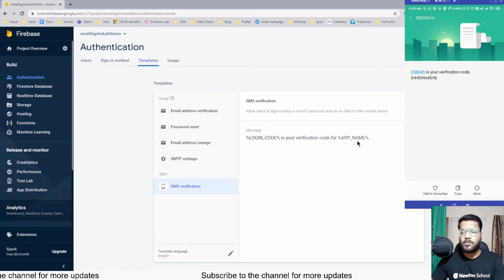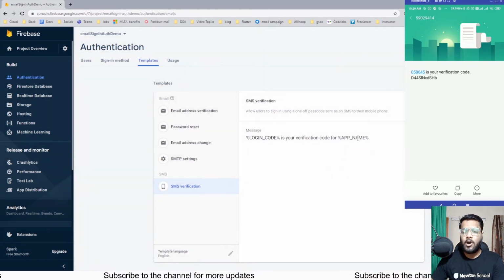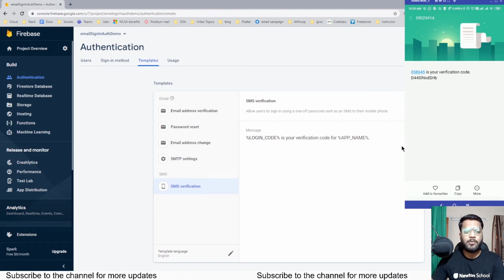So I guess this is the app name which is occurring for you, and here we are having the login code. We can directly edit this and add whatever text we want. Most probably I don't think we can edit it if we are having the account on the Spark plan only. We need to add the billing account to edit or manipulate these things over here.